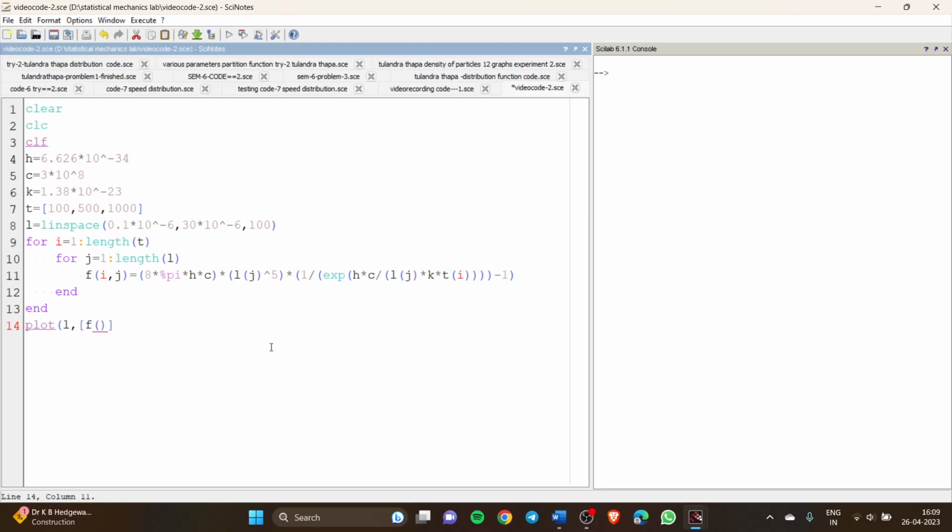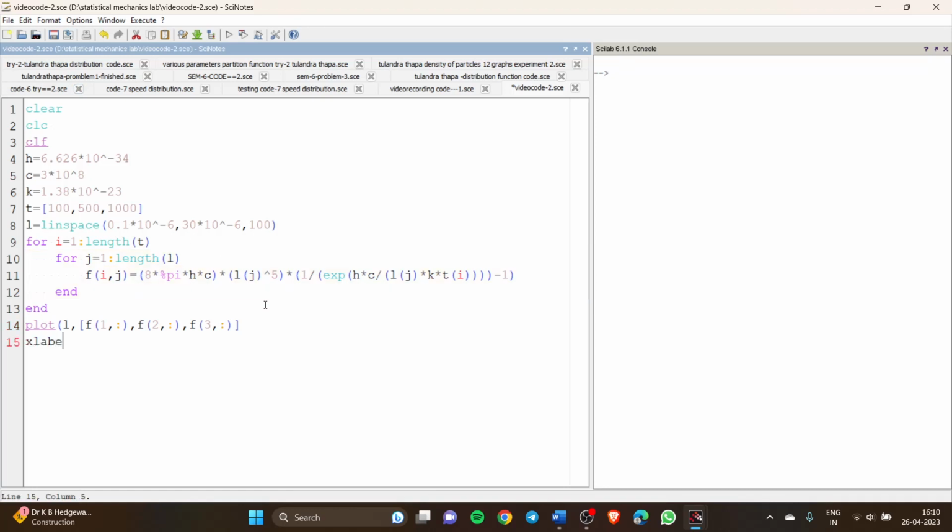First we will write f(1, :), and f(2, :). We had three temperatures, so again write f(3, :). So this chooses the entire row, mainly the third row, and we can write x label and y label.